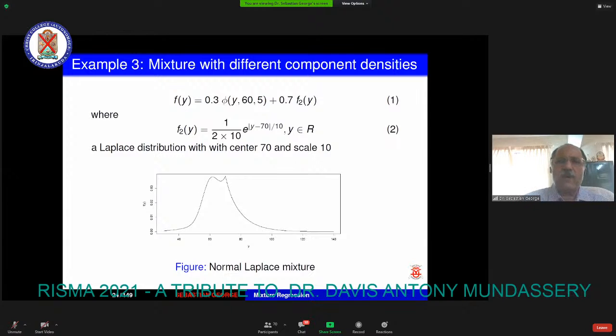One component can be normal, the other component can be a Laplace distribution. So you see the shape of the probability density function. You remember in the first part, the normal model will dominate, but at the end part, the Laplace model will dominate. This kind of probability density function is also very common in many practical situations.